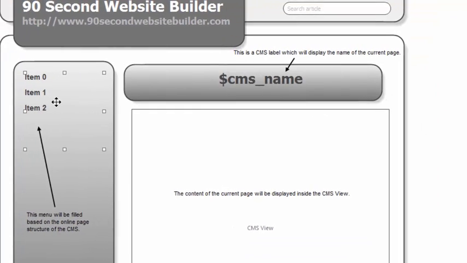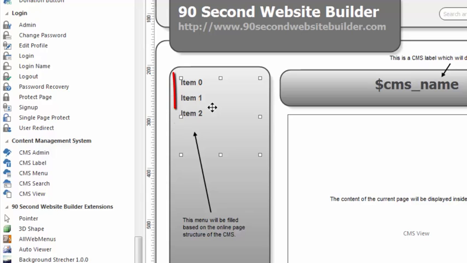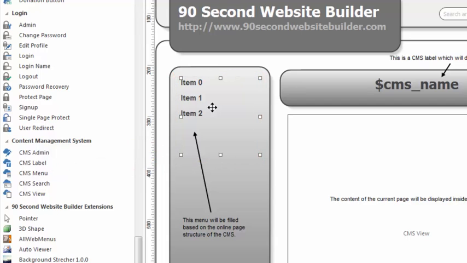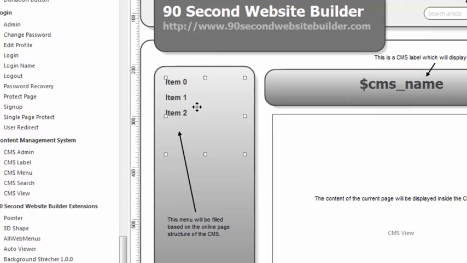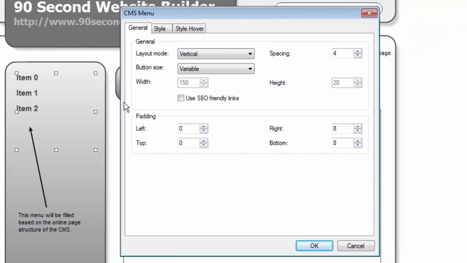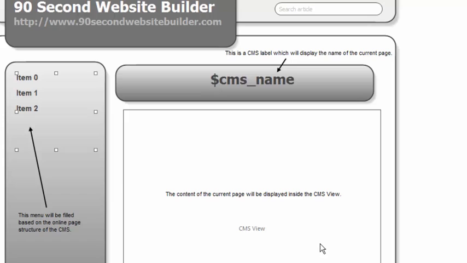Click OK. Over here, we're using a CMS tool called the CMS Menu. And what that does is display a menu of all of our content. Think of our content as articles or whatever kind of content we want to store. It's going to store it in the form of a menu. This will be a clickable menu. If we double click on this, you can see that you can change the style of it, how it looks, and you can even make it search engine friendly if you click on this button here. So here's where you would change the style and how this operates. Now, most of this is going to make more sense to you once we publish it, so if you're a little bit lost, don't worry about it. It'll make more sense here in a few minutes.